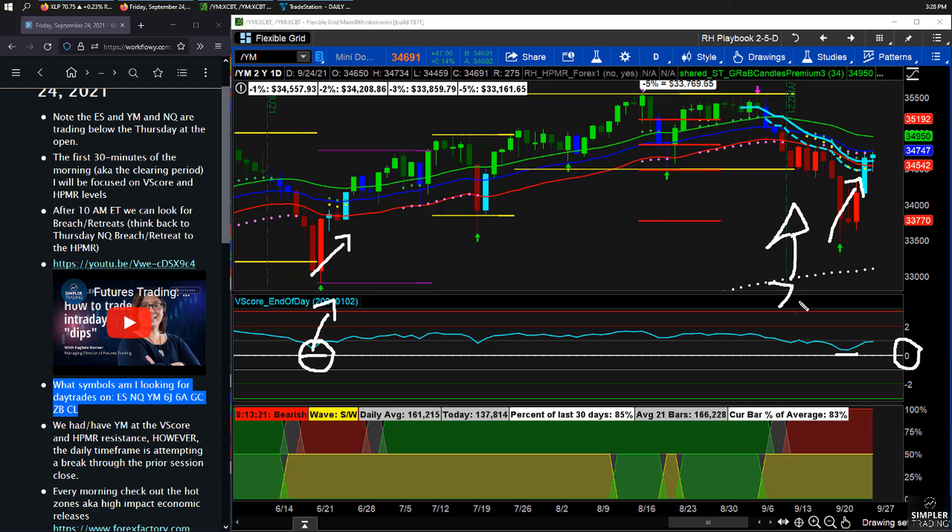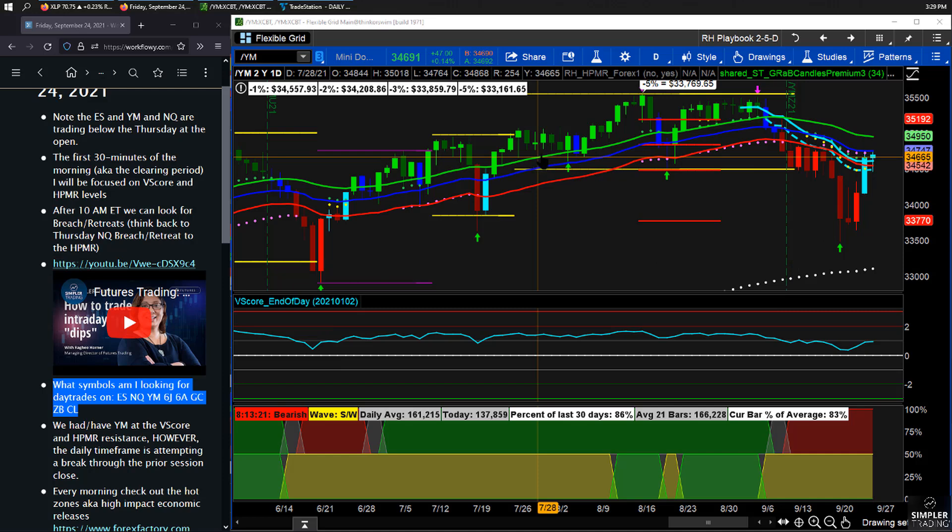We're still above that all-important 200 level, which is the equator. So we're still in the bullish hemisphere. And I think that's super important as we go into the last week of trading for September and then into October, where you're just going to see the ratcheting up of the discussion about larger pullbacks — because it is October. It's a trick or treat in more ways than one. Are we getting anywhere near that 5% pullback? Because that is what woke the bulls up before. We'll see if that happens if we get that test again.